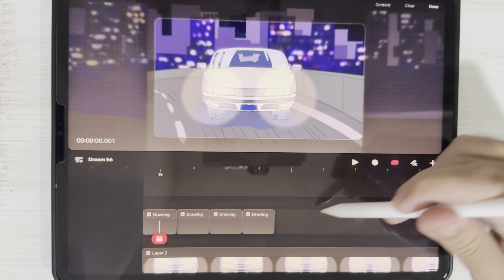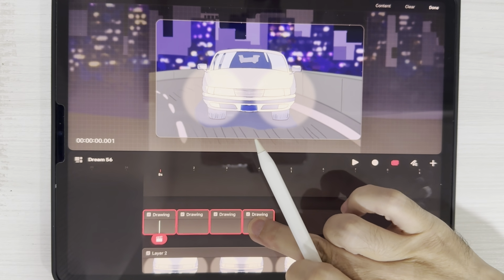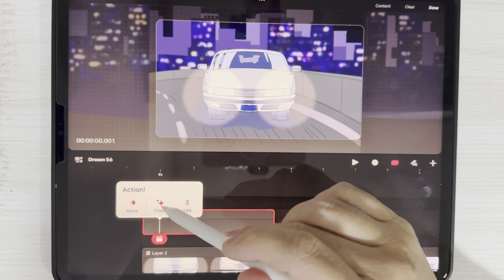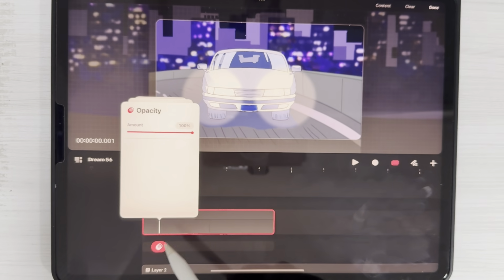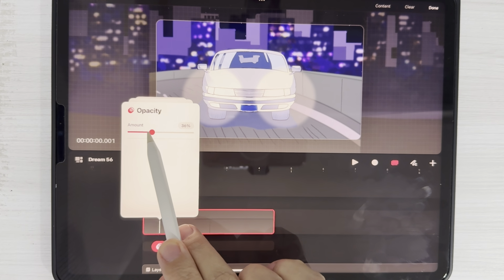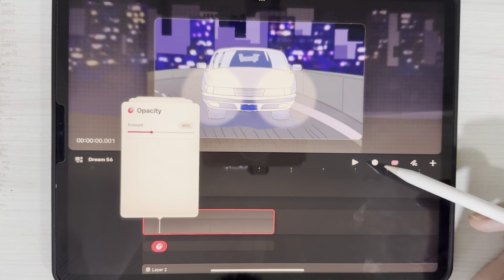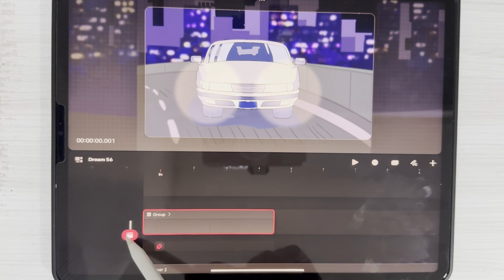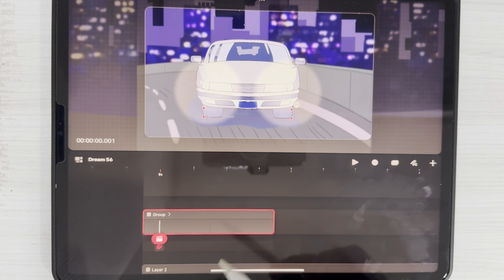Group these together, group and draw a line, long press, group, and we're going to filter and use opacity. We'll bring it down just a little bit, or a lot. 35% is good. Okay, so it's not very noticeable. All right, that looks pretty good.